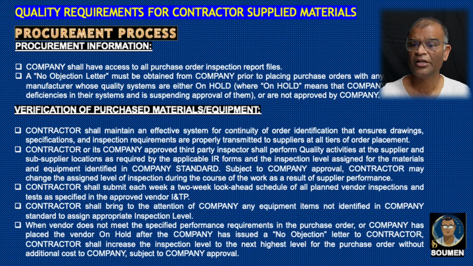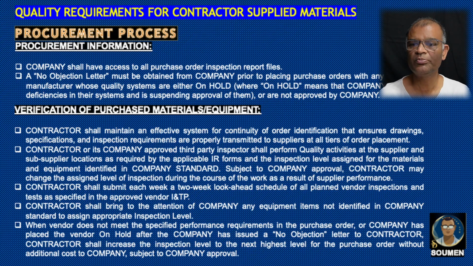Contractor shall submit a 2-week look-ahead schedule so that the company representative can plan his activities or engagement in the vendor facility. Some materials are not listed in the company commodity list, or the inspection level is not mentioned anywhere in the company standards. Then contractor shall inform company so that a proper assignment of inspection level is possible. Generally, these types of actions are done in the pre-inspection meeting, or PIM.